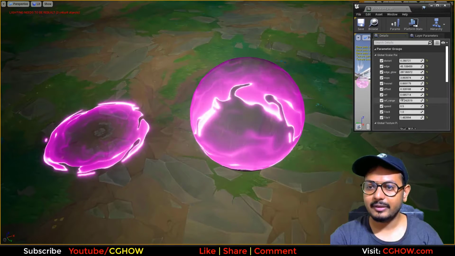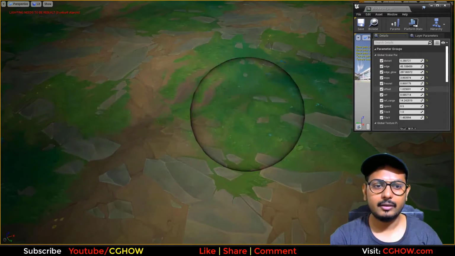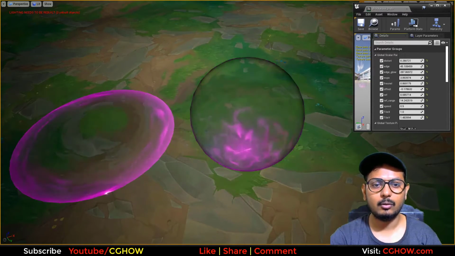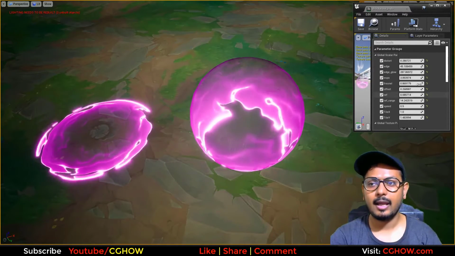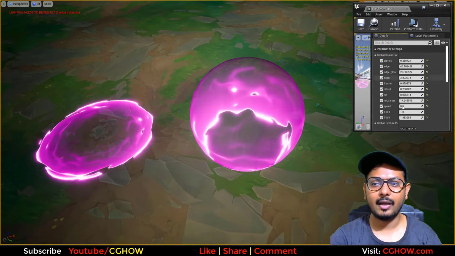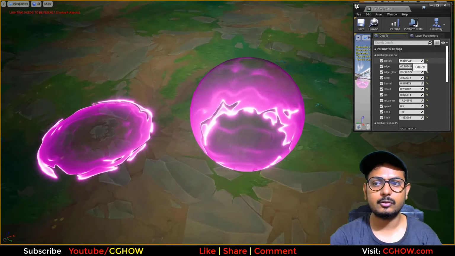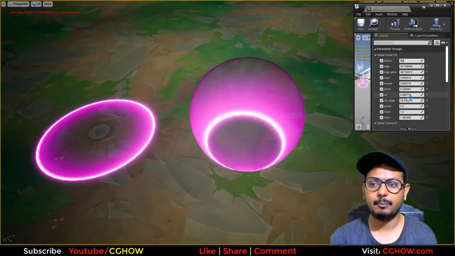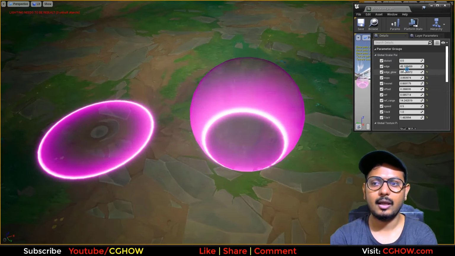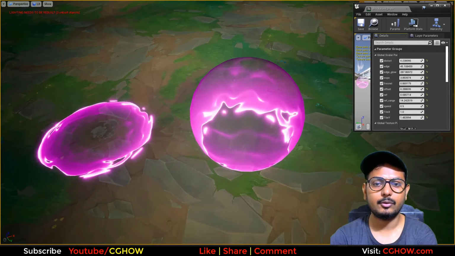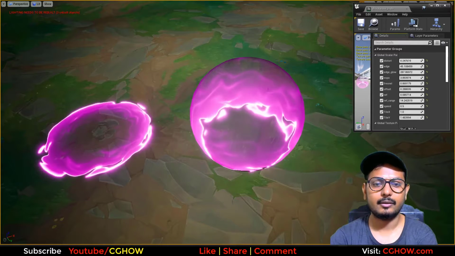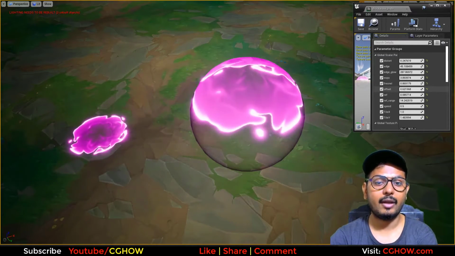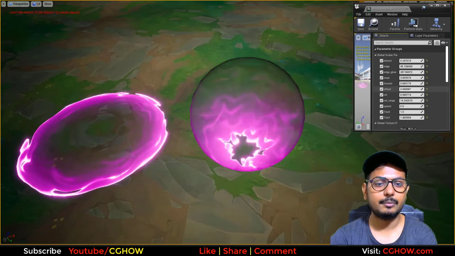You can see with this parameter, this offset, this is how it pans through this whole mesh. It looks really nice here. And what else do I have? These parameters. First is distort, how much distortion you want in your texture. If you make it 0, it will be a complete circle like this, and then you can add a little bit of distortion like this. Lots of variation can be made out of this material.